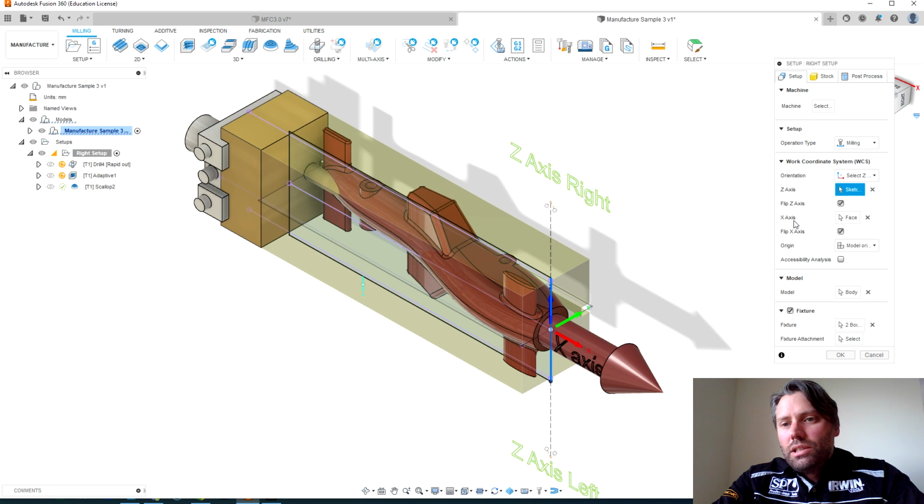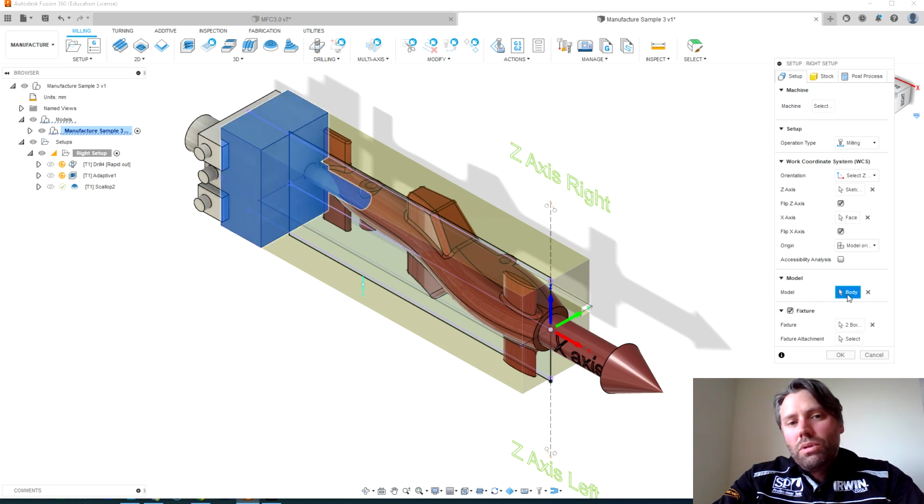So the z-axis and x-axis are set up. You have to tell the setup what it is that you want to machine. So you've got to choose the models you want to machine from this list. Currently, when I go to click on this one, it shows me that this one's already been selected. So that is the thing which is being machined at the moment. You obviously also have to select your car, or all the things that you want to machine. So if I click on this, it will select my car as well.